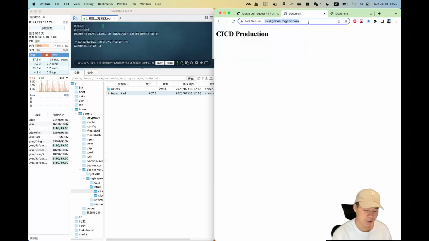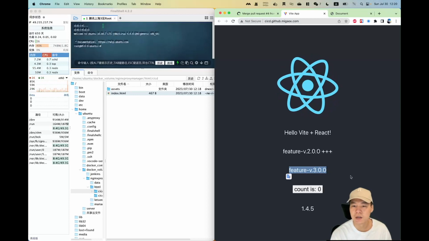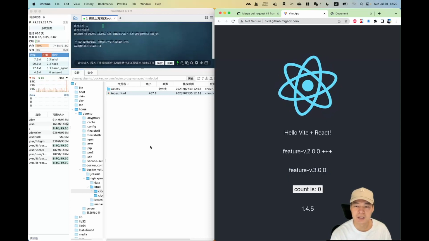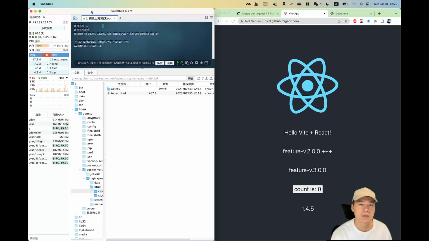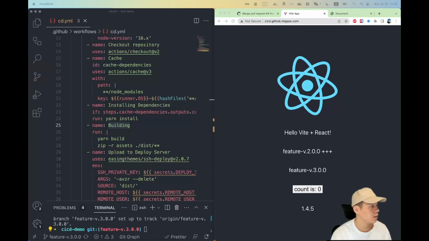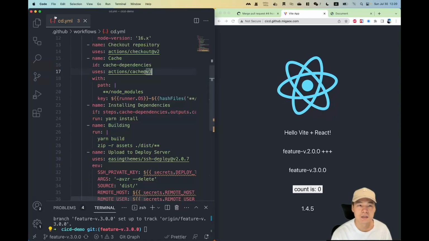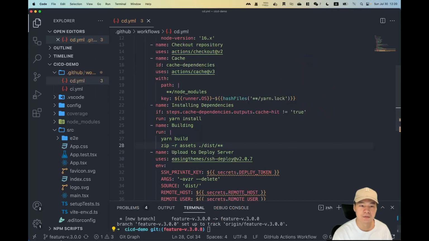If I refresh that, it should get the latest project. And the latest project has a feature called 3.0. The 3.0 is what we have just merged from the feature 3 branch.